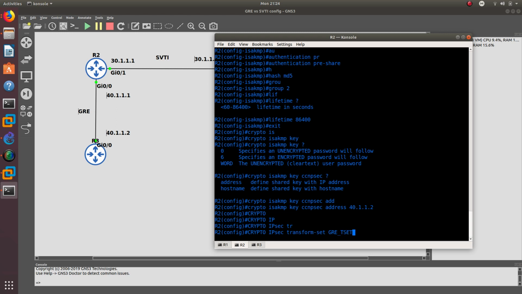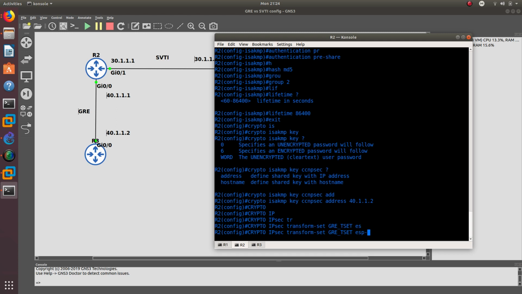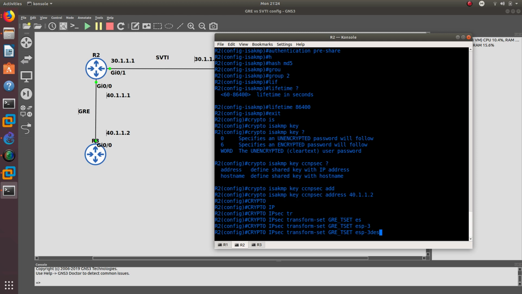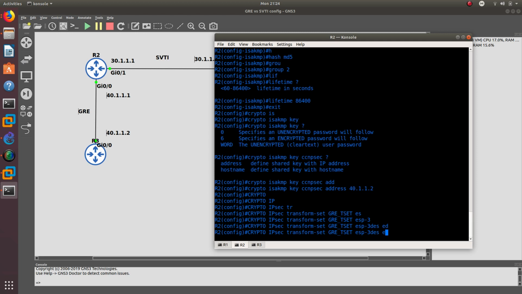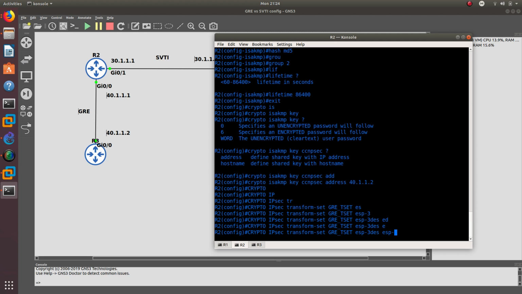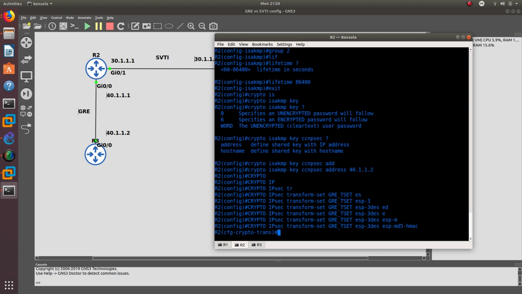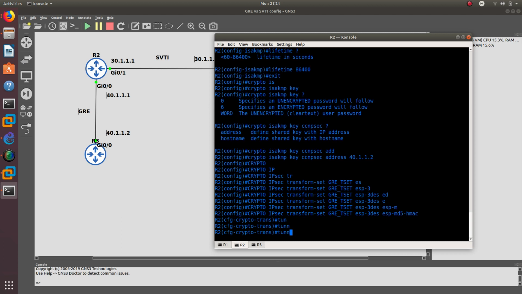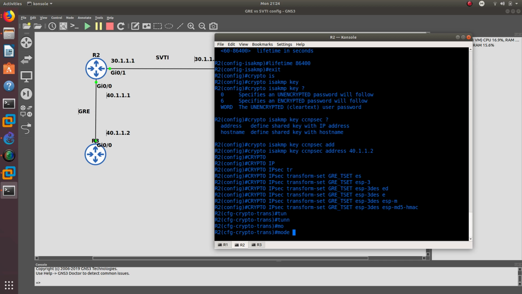Looks better. And the encryption is going to be ESP with 3DES, and the hashing is going to be ESP with MD5 and HMAC. And the mode is going to be tunnel.